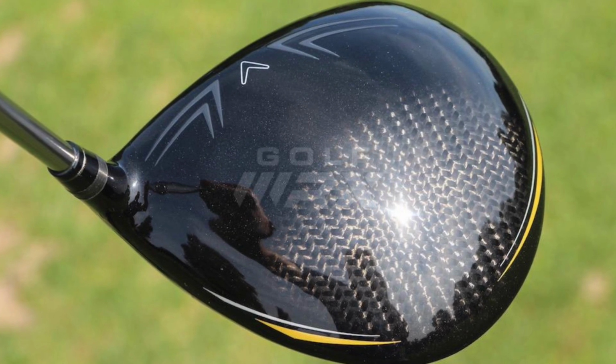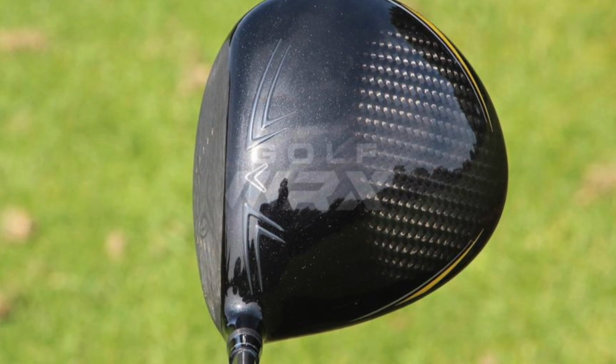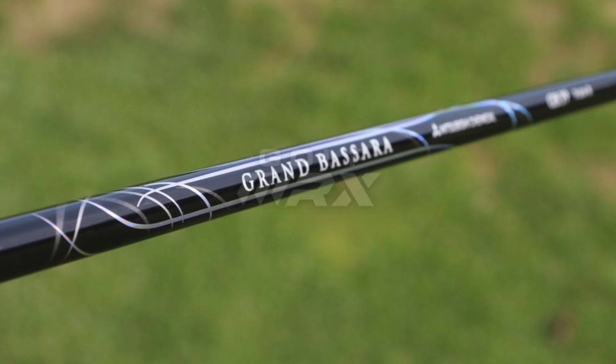Now the reason it's got that star, the reason it's different, is because this is ultra lightweight. So they've put new materials into the club head to make it as light as possible, and they're really targeting people with slow swing speed. So just to read a little bit of the blurb here, the new drivers, fairwoods, hybrids and irons incorporate the same technologies as the normal Epic ones, but they have a lightened up head, design tweaks and lightweight ultra premium components to help hit higher, faster, longer shots. You know, everything that you've heard before.